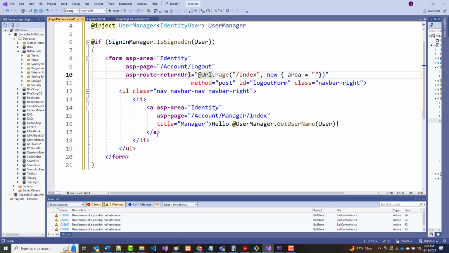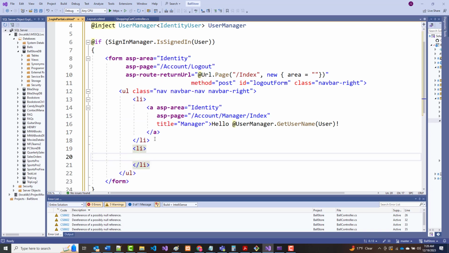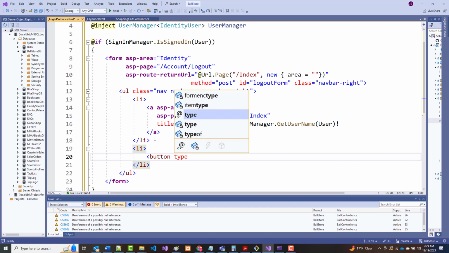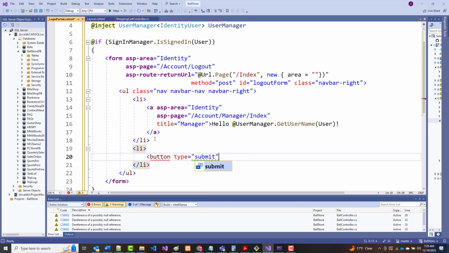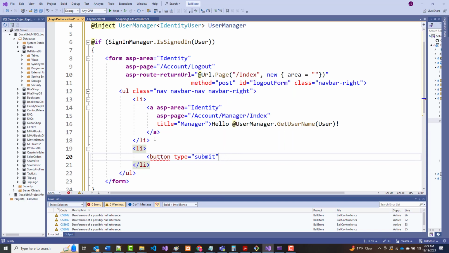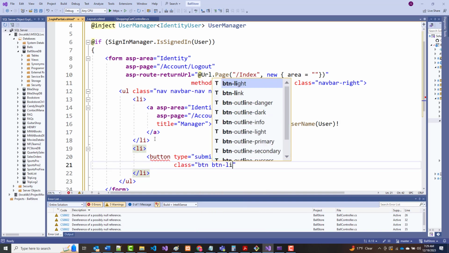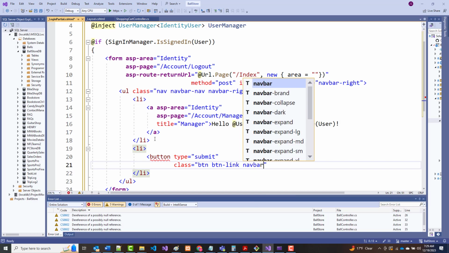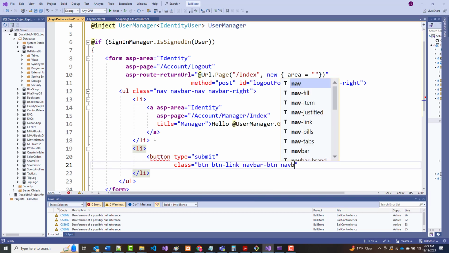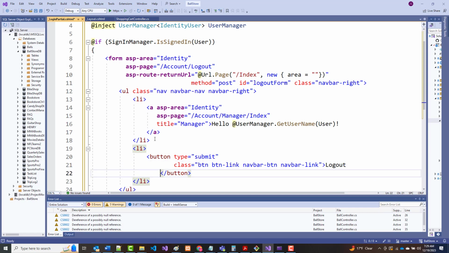All right, so we've got one list item in here, and let's put in another one. Yeah, it's going to be pretty big here. And as you can see, that'll give us our ability to log out.